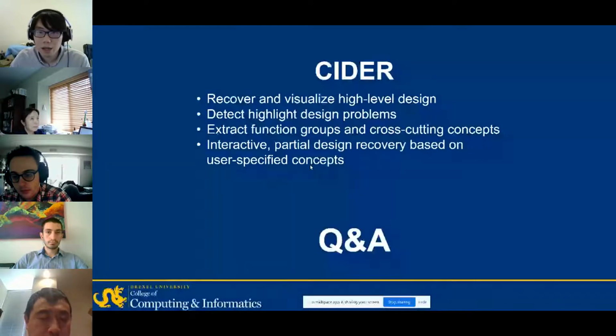That's everything I have today for Cider. Our tool recovers and visualizes a high-level design of the system, detects and highlights design problems, and extracts function groups and cross-cutting concepts. It also provides an interactive partial design recovery based on user-specified concepts.